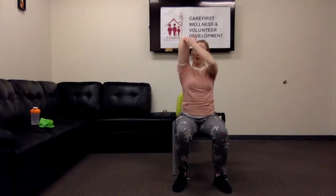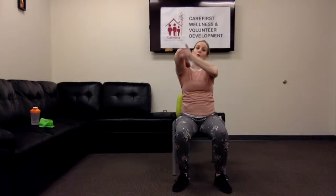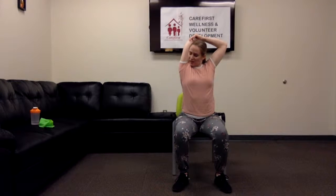Right hand on your right shoulder. We're going to stretch that tricep muscle now by holding that elbow up. Wherever you feel the stretch, you hold it there. Even if it's just a little bit, wherever you feel it, you hold it. Breathe. Let's do the opposite arm. Left hand, left shoulder. Lift that elbow and breathe.